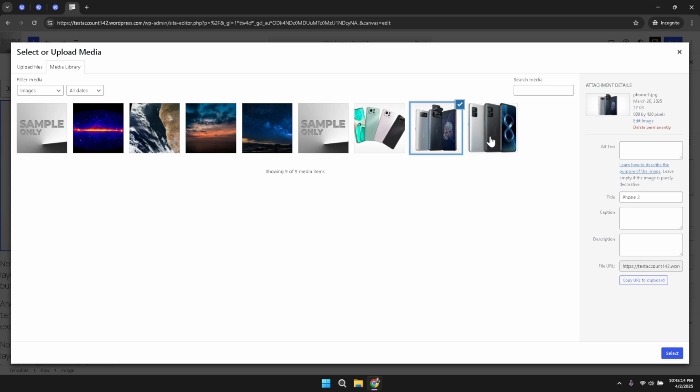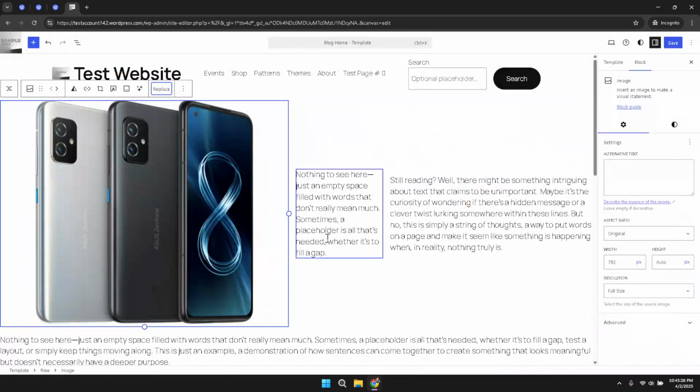After you have located your desired replacement image within the media library, simply click on it to highlight your choice. This step confirms which image you want to bring into the editing process. Ensure that the image you have selected is of the proper resolution and quality needed for your website. The final step in this image replacement process is to click on the option to select or confirm the image substitution. This confirms that your chosen image will now take over the position previously held by the old one.